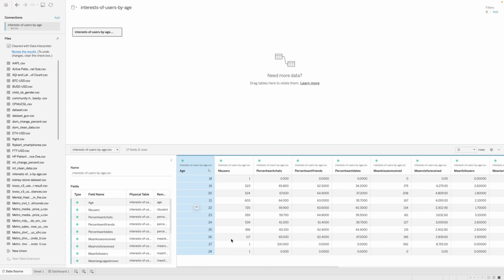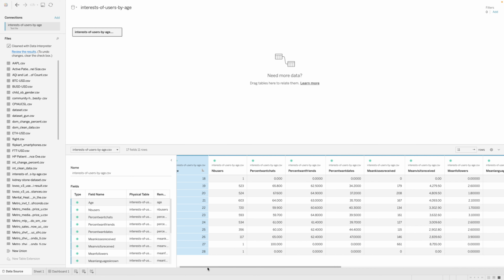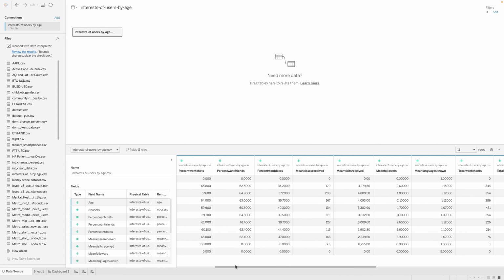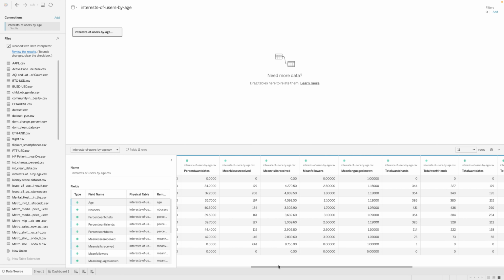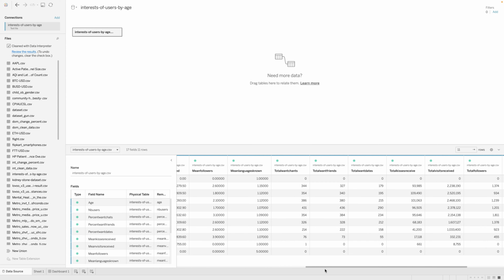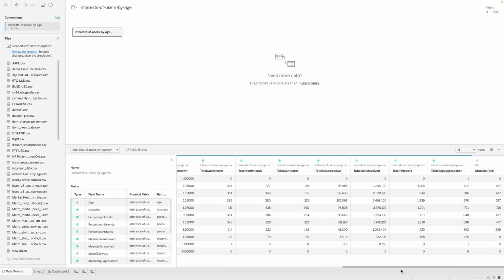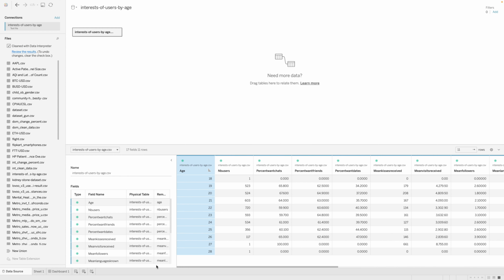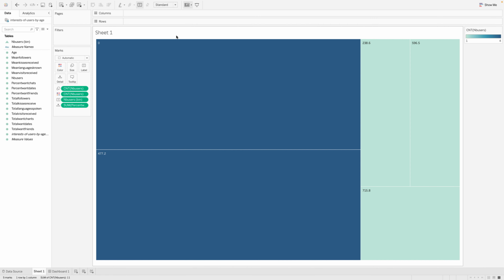I want to focus on the number of users, and what I want to focus on are basically the percentages, and possibly the mean kisses and all the stuff that's basically done, whether it's total and all the other stuff, so we could try to actually explore a bit on how this stuff works. So let's go back to the first sheet.